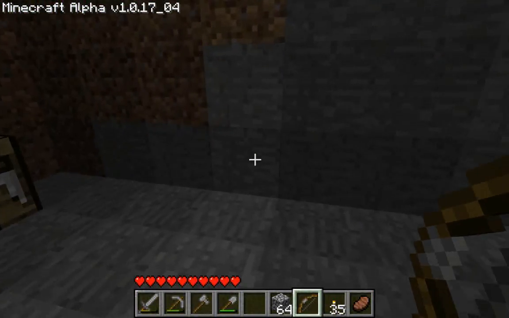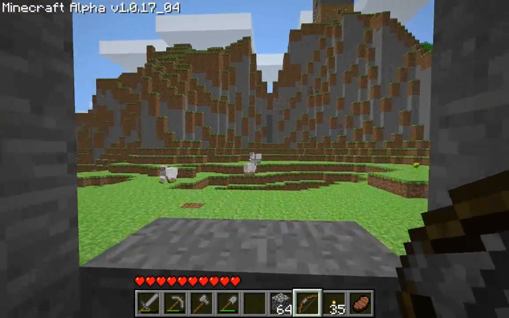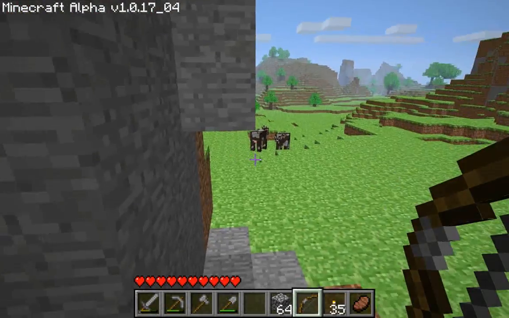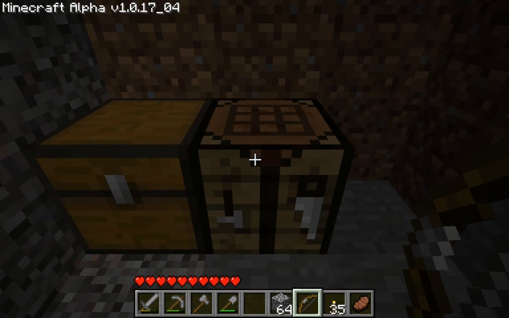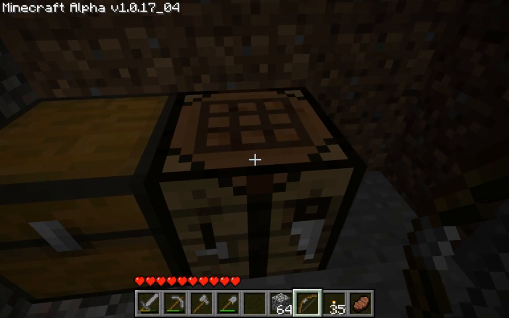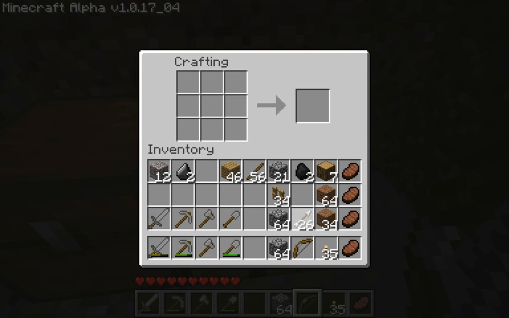So the first thing we're going to need, and right now I'm in this little cave I made just as a kind of temporary shelter as I build this farm. So I already have my workbench, and we need to build a hoe. Oh, okay, don't right click with a bow in your hands. So I just shot my workbench. So let's make a hoe.